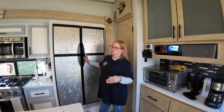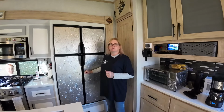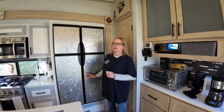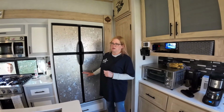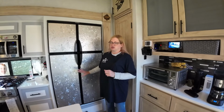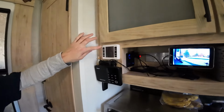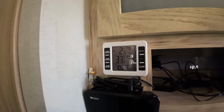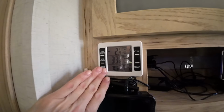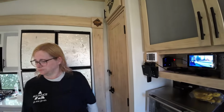It worked, it didn't work. It was very unpredictable. So when we were at the National Rally, we went to JC Refrigeration and got the 12-volt conversion, which I love. I don't worry about that refrigerator. It's jam-packed. It's still keeping everything cool. And we have the temperature monitor for the freezer and the refrigerator mounted here. So at a glance, you can just tell your temperatures.